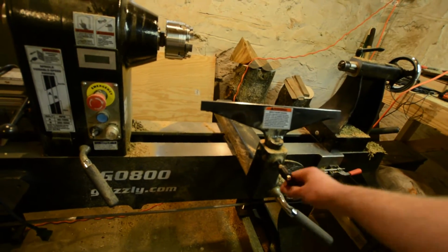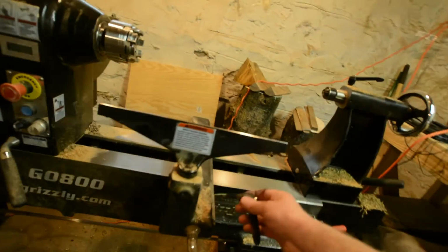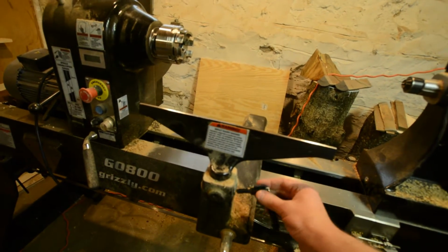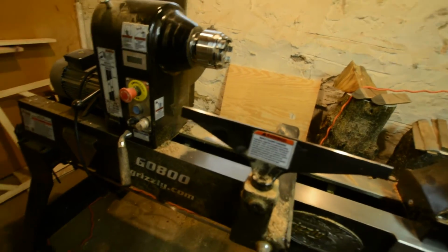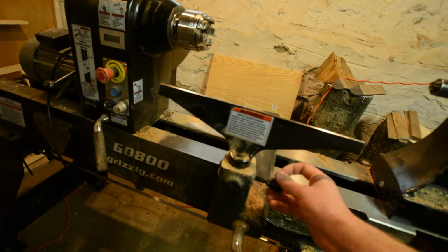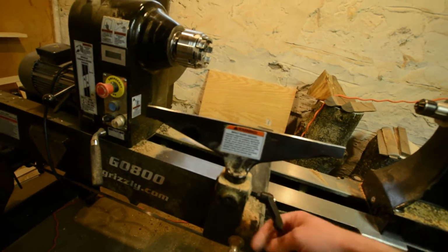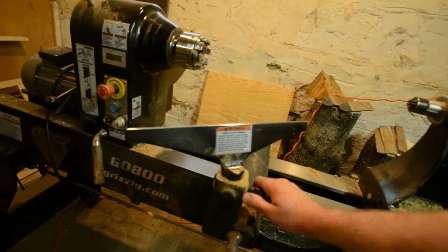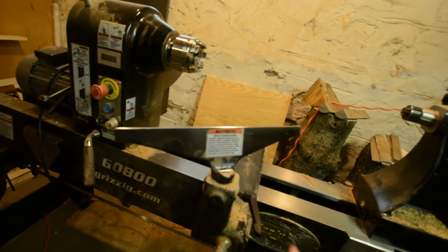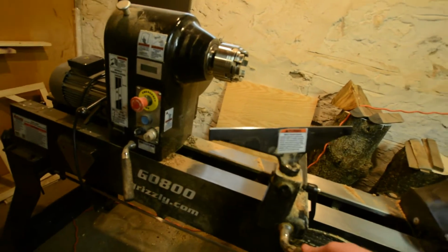Another thing on the tool rest banjo, this lock, you actually have 3 positions you can put it in. You can put it on the back here, like so, or you can put it on this side or over here. Whatever fits your fancy. Oh, come on. I'm trying to do this one-handed. There you go. And it's another nice feature. If it's in the way like that, you can adjust it back like that, or wherever you need it. I liked it on the back, so I'll put it back there when I use it again.